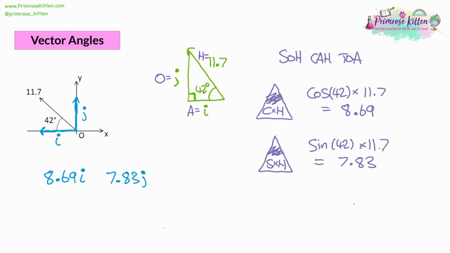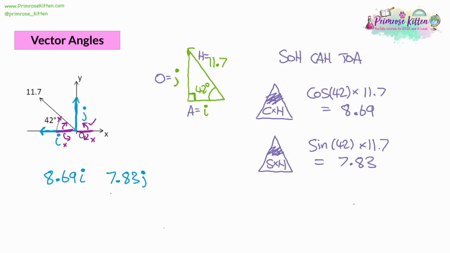Now, if the angle starts measuring from the positive x side, then it's going to give you its negative or positive already, so you don't need to think about it. If it's from the negative x-axis and it doesn't go anti-clockwise, it's going to go maybe clockwise from here or anti-clockwise from here, then we need to look ourselves if it's positive or negative. So out of the 4 possible directions you can measure from the x-axis, if you're going from the positive side, anti-clockwise, it will give you positive or negative. If it's going in the other directions, then you need to look if it's positive or negative yourself.